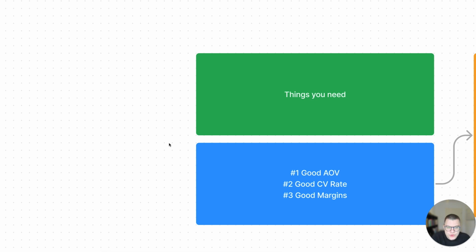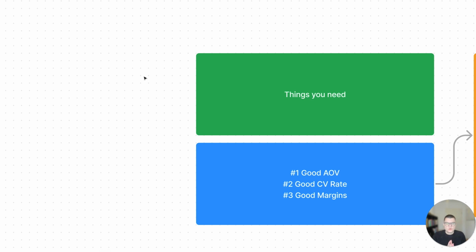So first things first, things that you need, which are basically essential if you want to run good Facebook ads, if you want to scale your Facebook ads up. And that are first of all good AOV, like there needs to be a decent AOV, and I would say there are also instances where lower AOVs can work. So I'm not saying if your AOV is $20 that you can't get Facebook ads to work. It's just harder. But basically, I would consider a good AOV to be like 45 plus-ish. If you're in the 50s, you're definitely off for a good start.